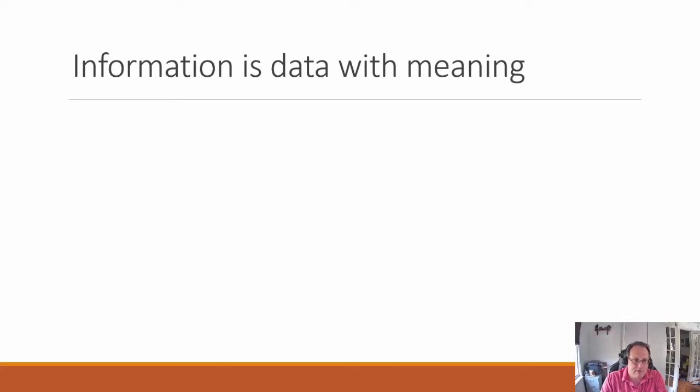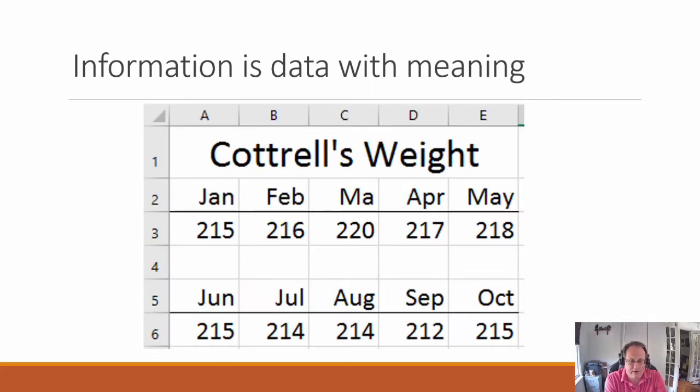So I'm going to show you the context of the same numbers. It's my weight over the years. I have a weight problem. So you see 215, 216, 220. March, I'm pretty heavy. April, May, I start to lose a little bit. Over the summer, I go outside a lot and ride my bike and maybe play soccer a little bit. By October, I'm eating candy again and weight's going back up.